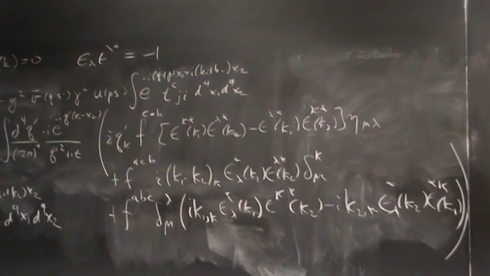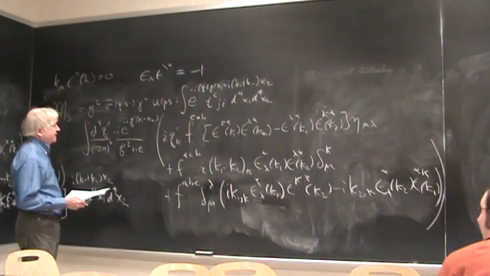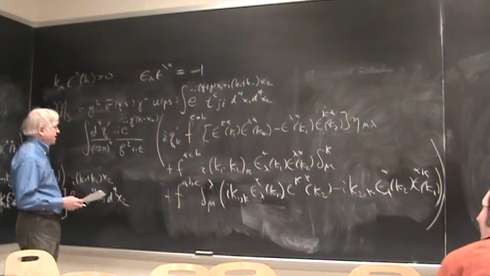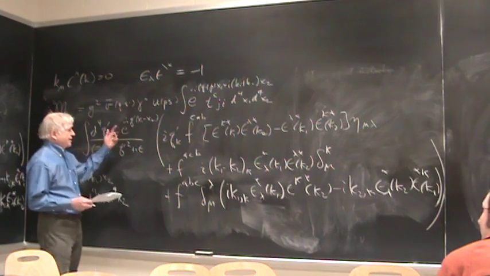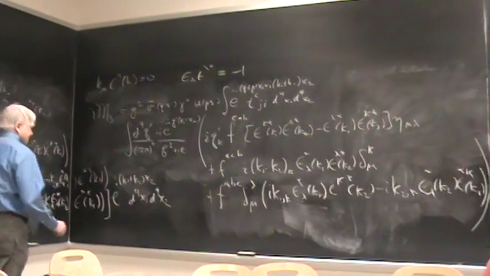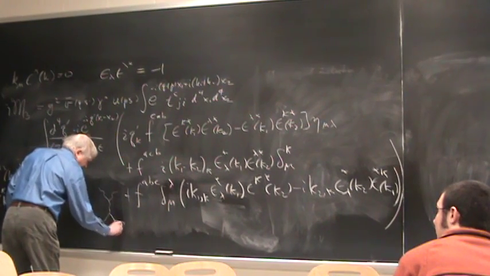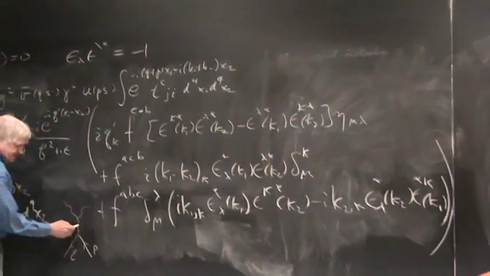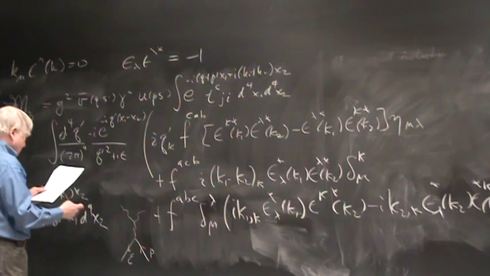And now, as usual, if you do either the x1 or the x2 integration, say the x1 integration, it will tell you that q prime has to be q plus p, and that's what you can see. Instead of going down there, I'll just redo the diagram. This is carrying P, this is carrying Q, so this line has to carry 2P plus Q. It's not surprising; it comes out from the integration.